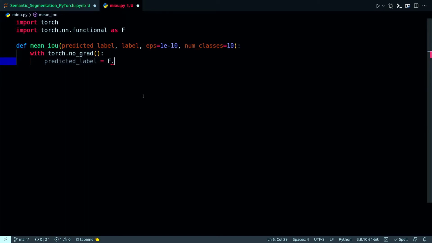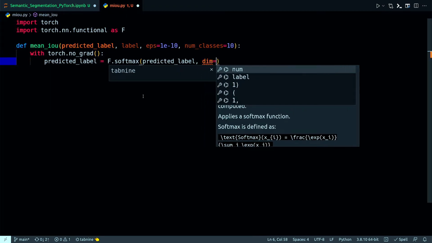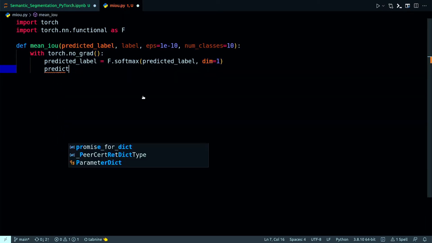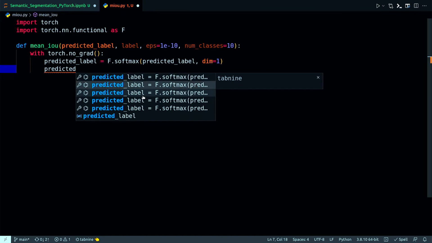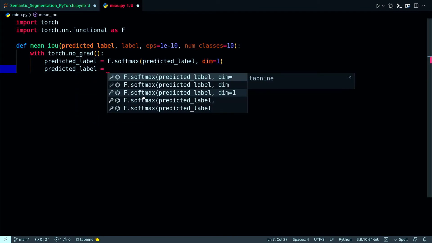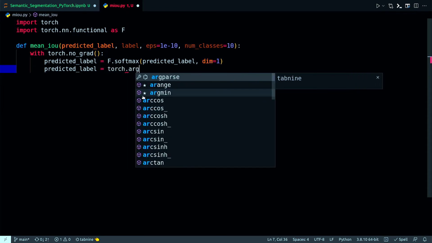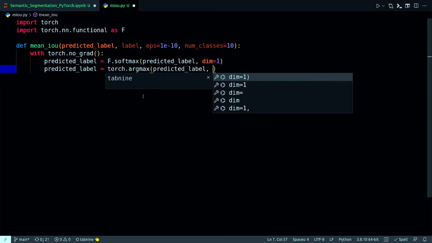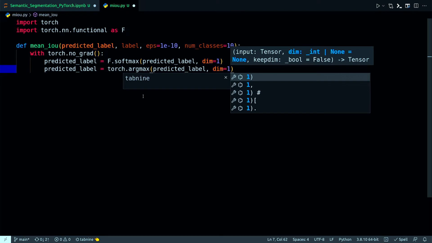So that would be F.softmax predicted label dim equal to 1. And then after taking the softmax, I need to follow it with the argmax to get the index with the highest probability at each pixel. Predicted label, oops, sorry, I just want to have predicted label equal to dot max. That will be predicted label across dim 1.